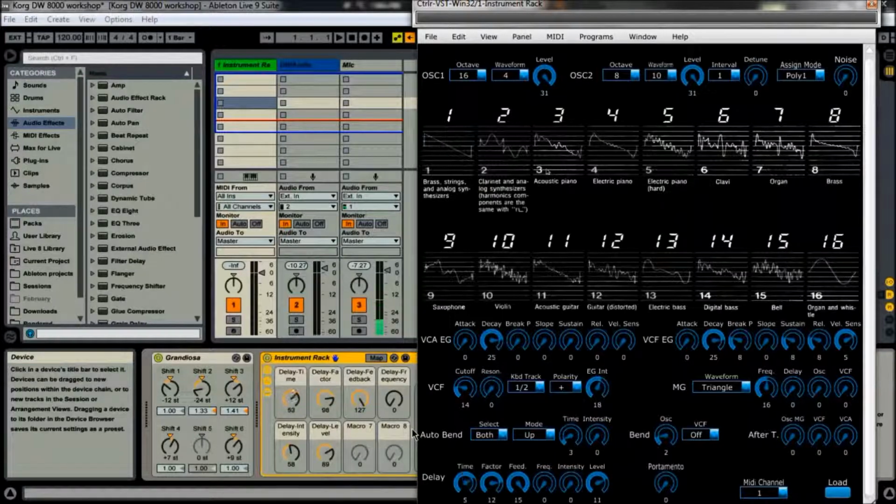Now, in addition to time, you've got factor next to it. If time is the coarse adjustment for how long the delay time is going to be, factor is the fine adjustment. It makes smaller changes within whatever segment time is set on. So if time is on, let's say 5, and factor is on 15, if you turn it down, now it's a little bit shorter, a little shorter, a little shorter, even shorter. It makes slight adjustments to the time of the delay.